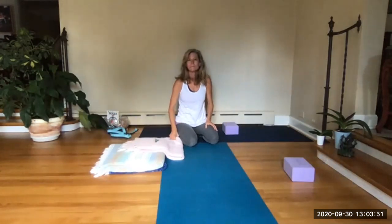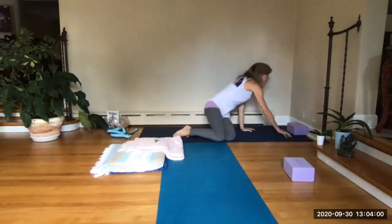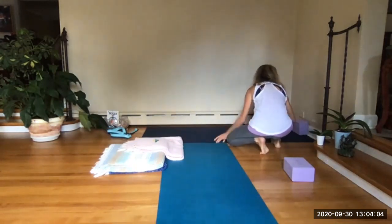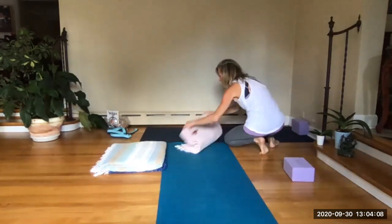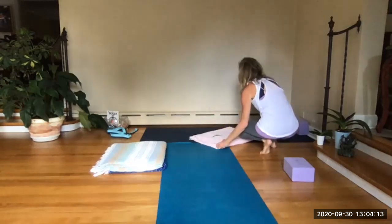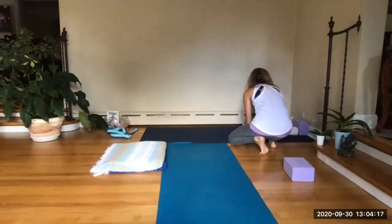First, put a block against the baseboard where it meets the wall as a spacer device. Turn it up on its side edge, second height. Then put a bolster flush against that, short ends of the bolster facing the side walls. So she has a bolster, she puts the bolster in front of the block first.